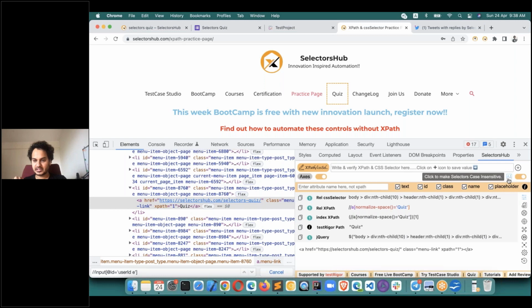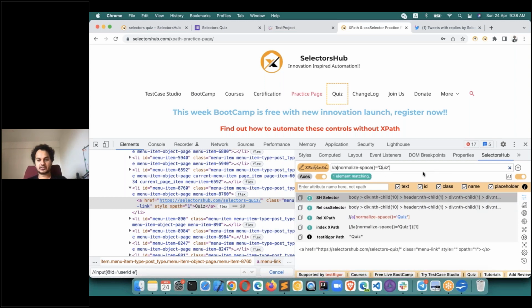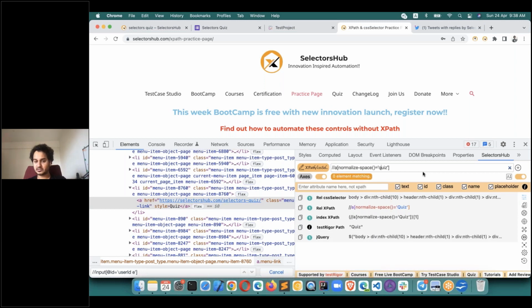Cool. Now here is a button. You must be seeing this Aa button, this one. Suppose you want to write a case insensitive XPath and CSS selector. Because if I write this one, you see that Q is capital here, and hit enter, it is showing 1 matching node. What if I make it small and hit enter, it is showing 0 matching nodes. So in this case, how can we make it case insensitive? There is a huge XPath function, the translate function, which is used to make XPath case insensitive. Nobody used to be able to remember that. SelectorsHub will help you with this feature. Just click on this, it will make it case insensitive. Now hit enter, this is matching.